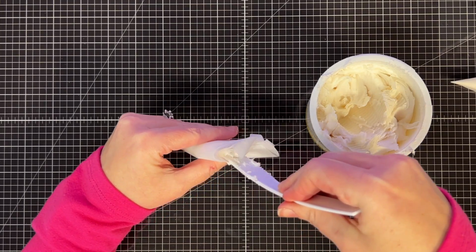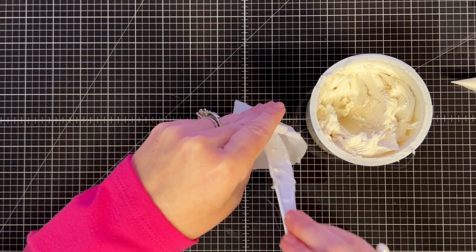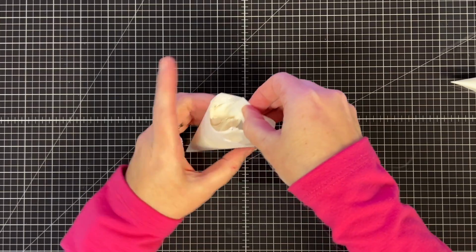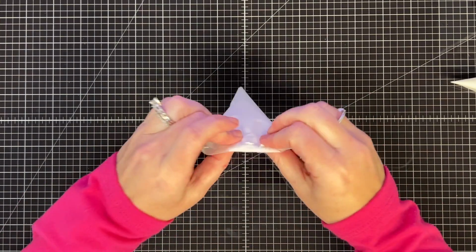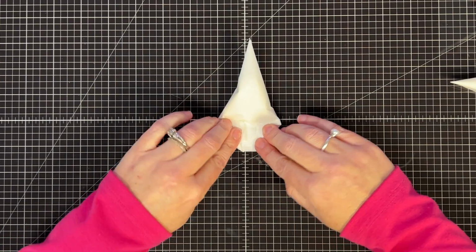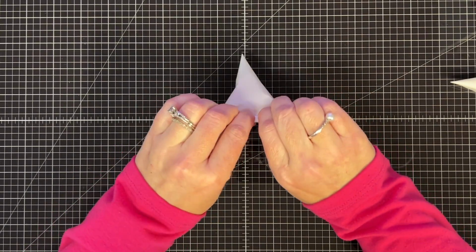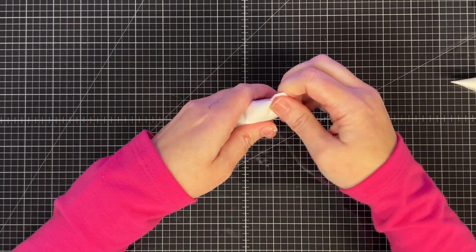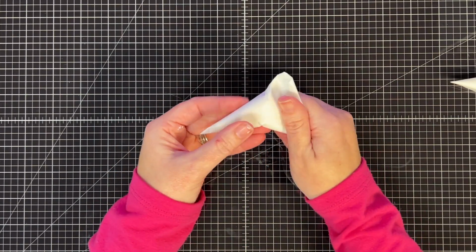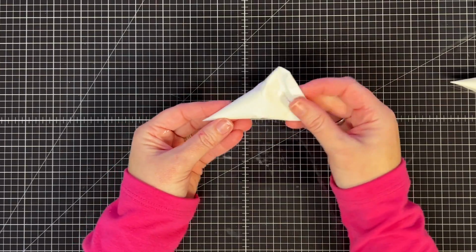stick it down in there and scrape it off. And it will stick, but all you have to do is just keep moving it around. It won't come all the way apart though. Put you a little more down in there. Then lay this guy down. Don't worry if you have any on the edges, it'll be fine. Fold a corner over, fold another corner over, and then roll the top down. And if you got icing across the top too, that will start drying on there and help to seal your little baggie up. And then once they get it, they can snip the little edge off and basically have a little icing pouch. And there is your cute little packable icing.